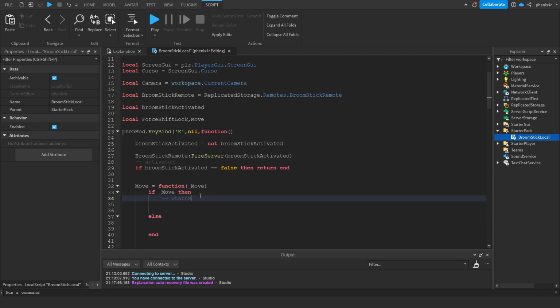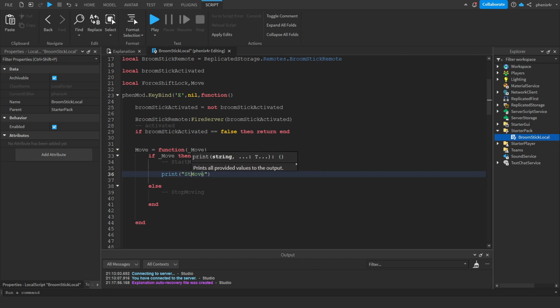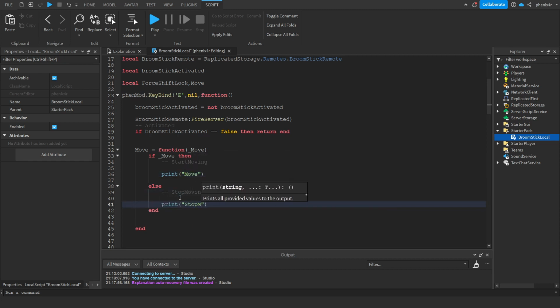So start moving and stop moving. And for later in the future when we call this function, I'm just going to print move, and then print stop move.